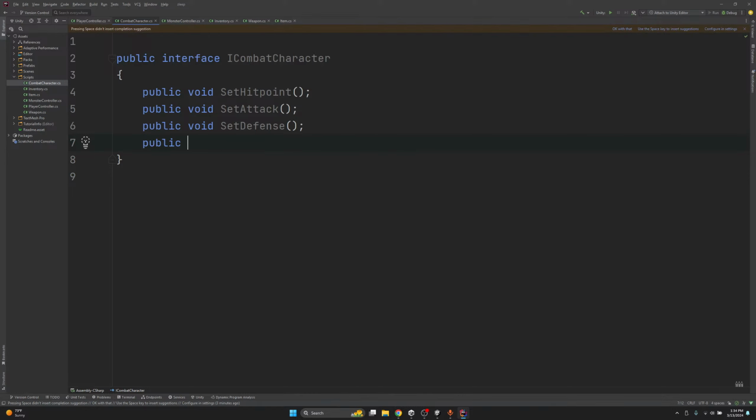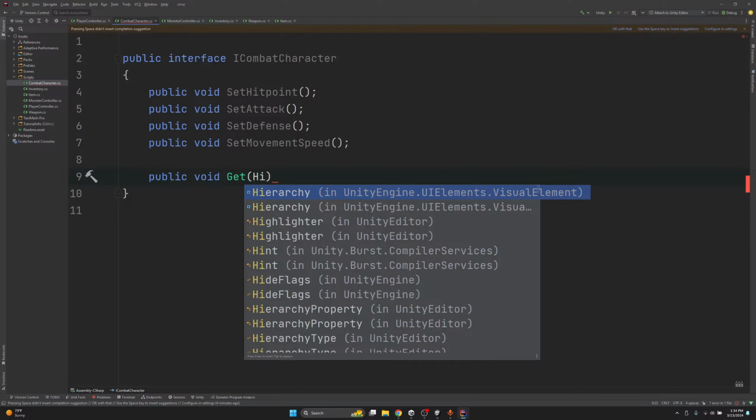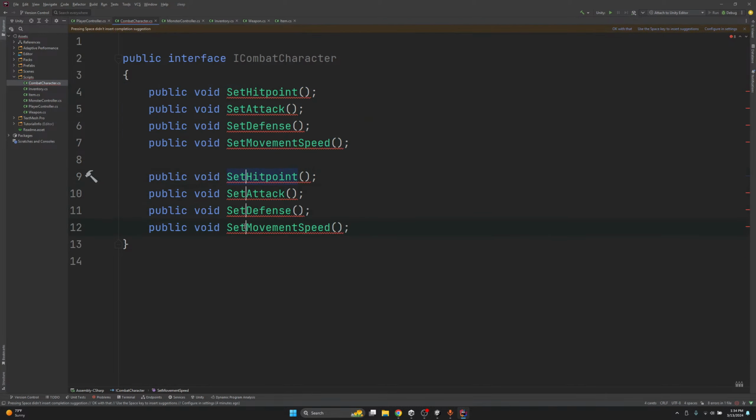Speed. We also want getter functions for each of these. So let's just do this actually. And for this, we definitely want them to be all floats.